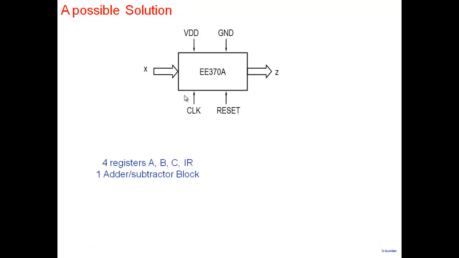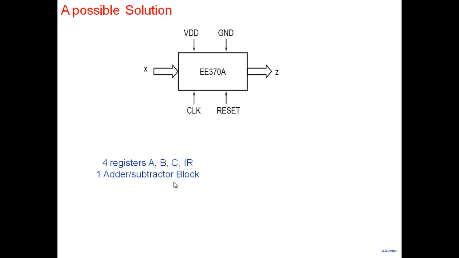Now, remember what this IC is going to have. It's a general purpose system, and we are modeling our system as an RTL system here, right? Register transfer level. So obviously it will have a set of registers and some unit there which processes the data. So what I'm going to have in this IC are 4 registers: A, B, C, IR. This is not a unique solution. You can come up with many solutions on your own.